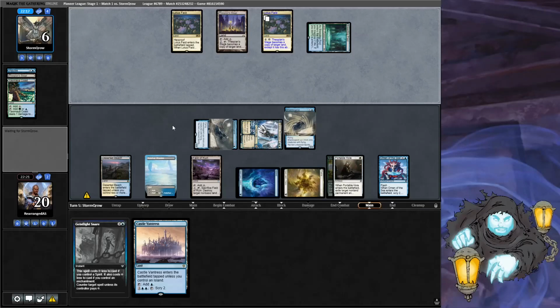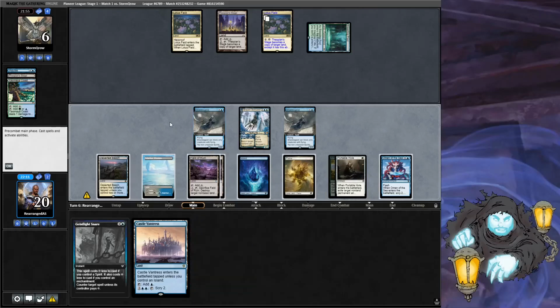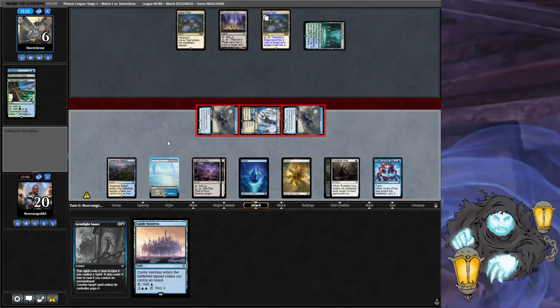I might be curious as to what they intend to do here. If the land is tapped, I don't know what they could have, unless they're doing something in their second main phase, which is totally possible. Oh, all right. Well, I'm going to play the second Field of Ruin, and we're going to get an attack in. I've got a Geistlight Snare, so let's see what you can do, opponent. Hopefully it's not too bad, whatever it is.